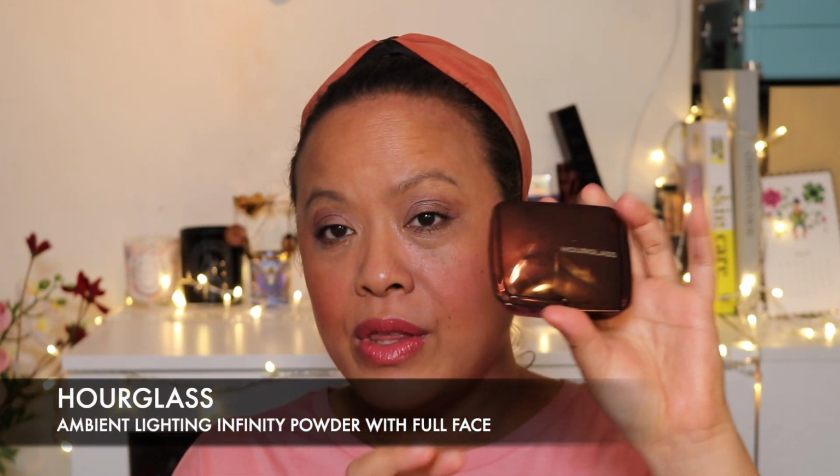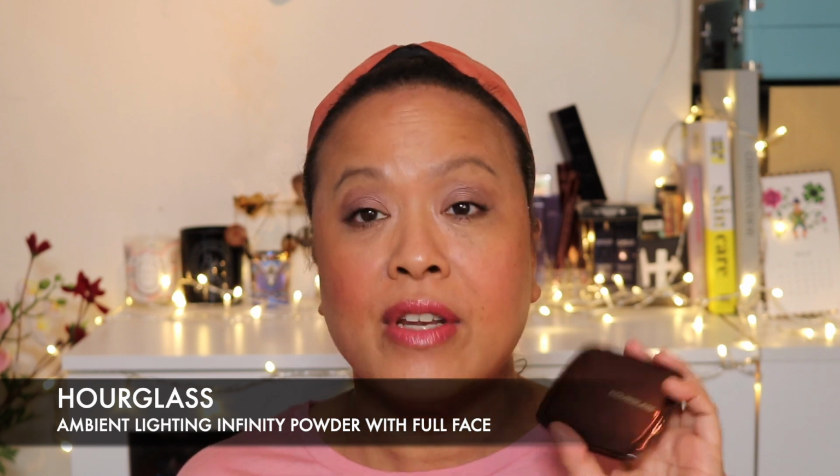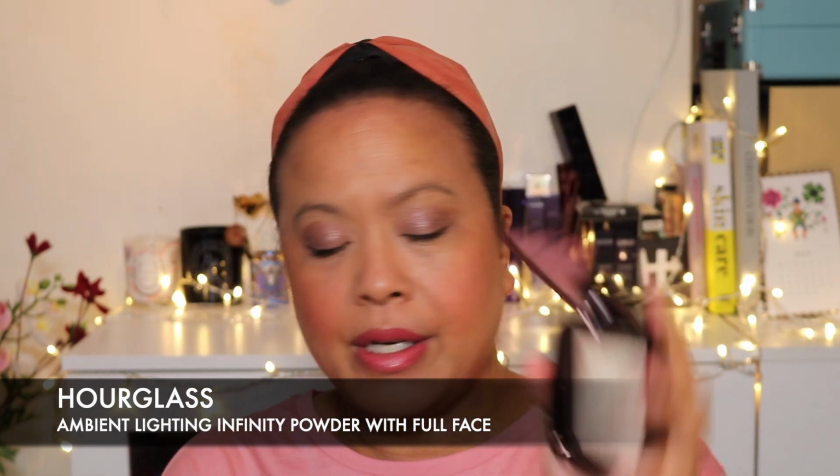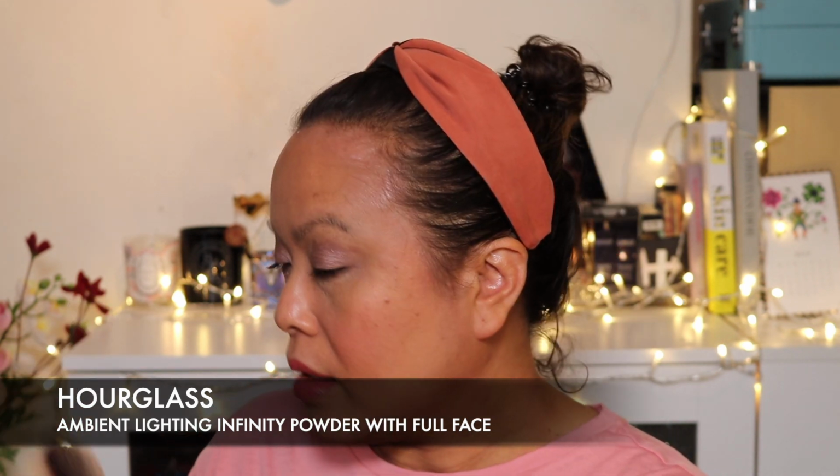What we're going to do now is finally, I thought to finish the look, let's try the powder. So we're going in with the new Ambient Lighting Infinity powder. So I'm going to take my powder brush, which is here. I'm going to take the product, tap it in, and then I'm going to put this all over my face.